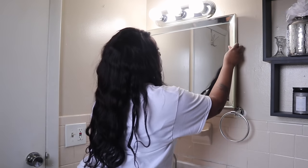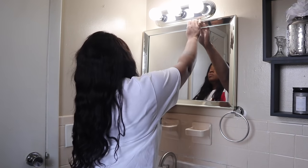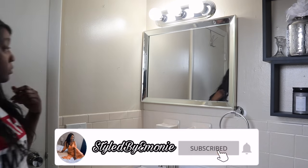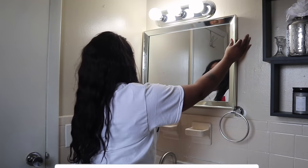For $22, I thought this mirror was a great touch to the new bathroom sink and the new cabinet. I think it looks very glam and just very nice, but simple and elegant. So that's where I got the mirror from.